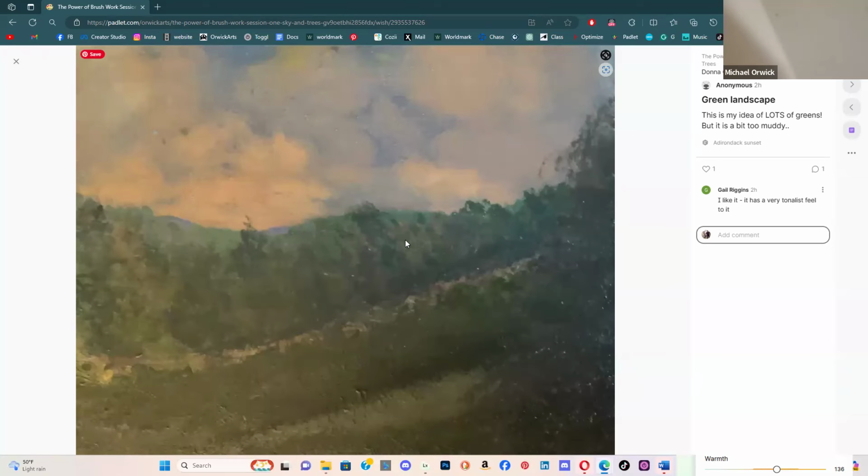If I were to dissect it a little bit, you have this repeating line. You got this line here, line here, line here, line here, and this line here. So the bottom gets redundant or repetitive and a little bit boring. I would actually like to see maybe this lighter color chopping in and creating a counter angle, because all of this is just leading us in and out of the scene over and over and over. Something to kind of bring us back in a little bit. And that's just more of a design or composition element.